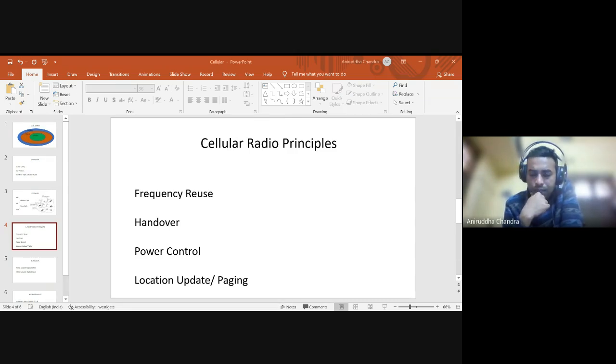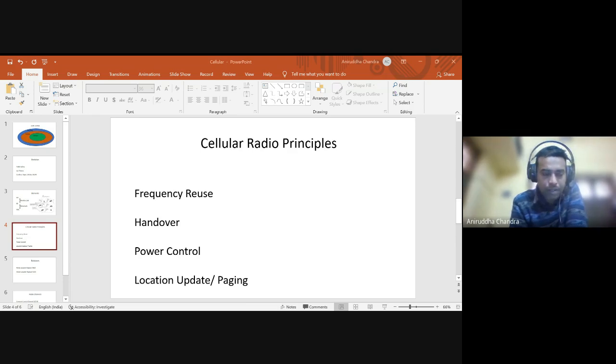Well, if you are moving, then it is possible that you are moving out of one cell coverage area to another cell coverage area. That means you were serviced by some other tower a few moments back, and now you have to get the service from another tower. So the network needs to know all about this, and the network needs to transfer the control of your phone from one tower to another tower. This process is generally called handover.